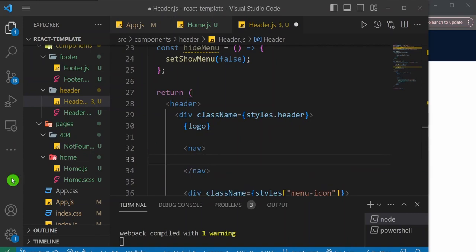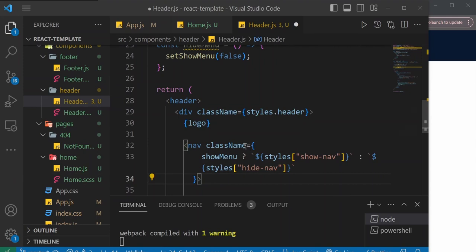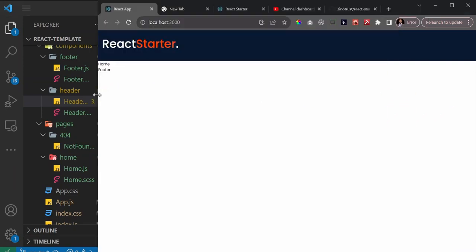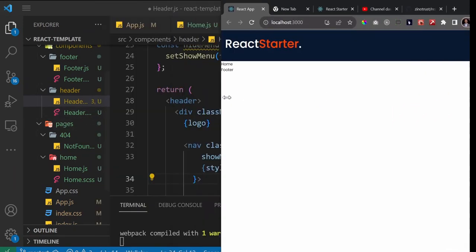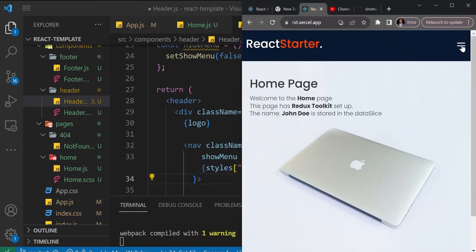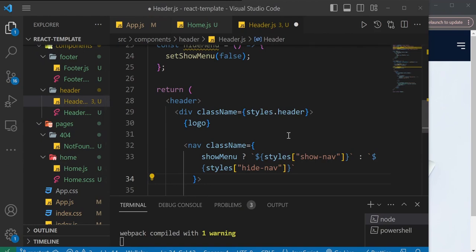Inside of my nav, I'm going to add a class name to this nav, and I'll just slot that in. And basically the class name is a ternary operator, and I say that if showMenu is equal to true, in other words, if the nav is currently displayed, then give it a style of showNav, else give it a style of hideNav. Now this menu is going to actually be very active when we're in the mobile width, because when we're in the mobile width, that's where we get to show or hide the nav. So if I come here and I go to the finished project, you see that the nav is shown, the nav is hidden. So that's essentially what is going on here.